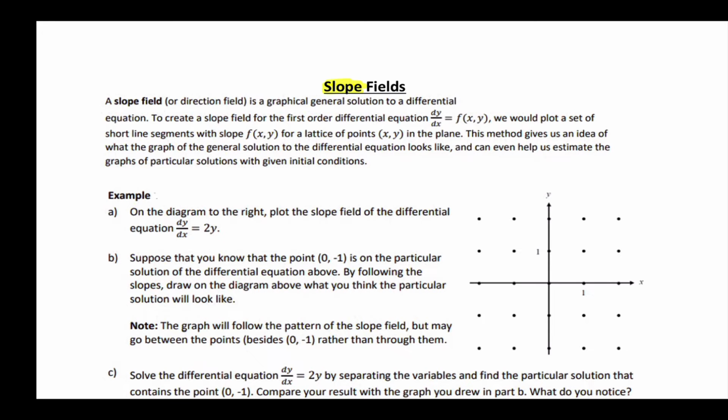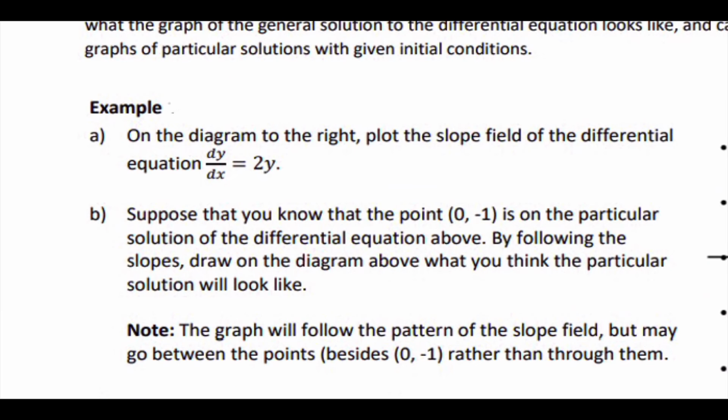So what we're going to do is make a slope field on this graph here. The first thing I'm going to show you is a slope field for this guy right here. That's our differential equation, dy over dx equals 2y. Instead of putting dy's on one side and dx's on the other side, we're going to do a slope field. It's the same thing, except one is visual and one is analytical, algebraic. So it's essentially the same thing we've been doing the last couple days.